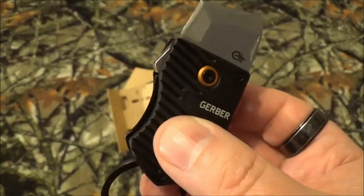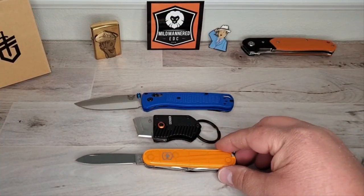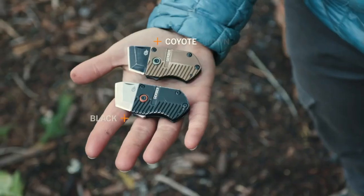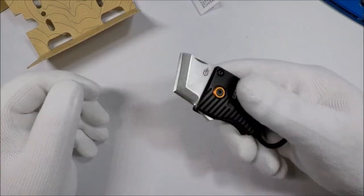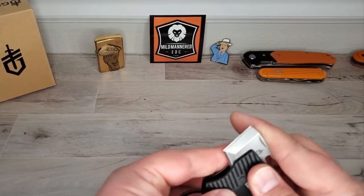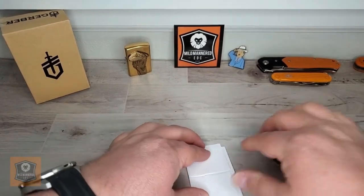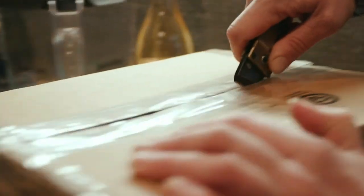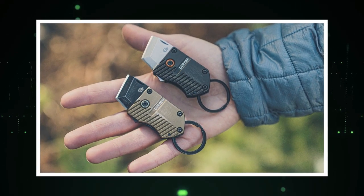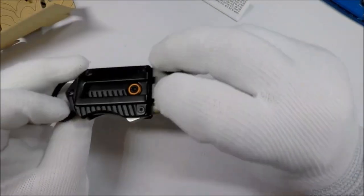Number 2: Keychain Knives. Keychain knives offer a convenient and discreet way to carry a small blade for various purposes. They come in a range of styles and designs that resemble keychains or other everyday objects, with folding blades that can be safely tucked away when not in use. Despite their small size, these knives are engineered for durability and reliability. They offer the convenience of having a sharp blade readily accessible, making them practical tools for outdoor enthusiasts, travelers, or individuals looking for a compact cutting solution. It's important to consider local laws and regulations regarding their use and possession, and always ensure compliance and responsible use.